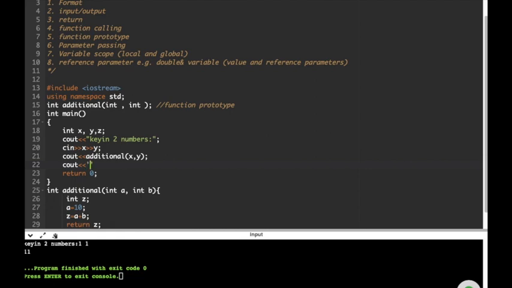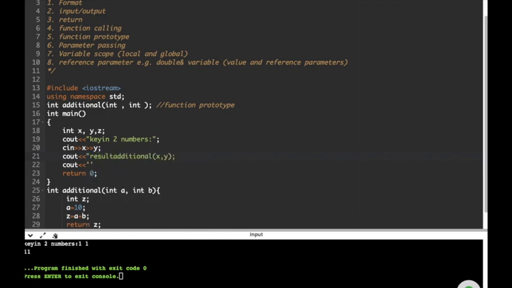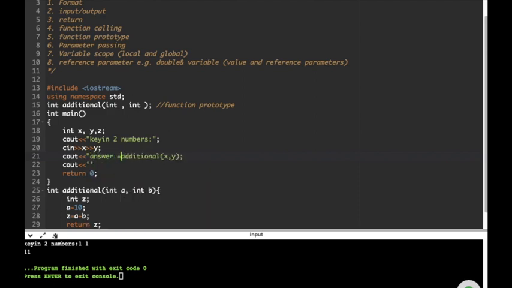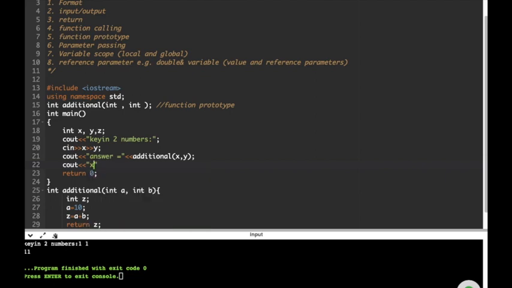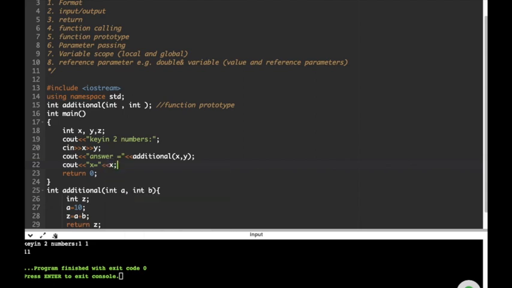But okay, let's say I try to display, it's easier, the answer, and then I want to see the value of x, is equal to, then we want to see what is the value of x.